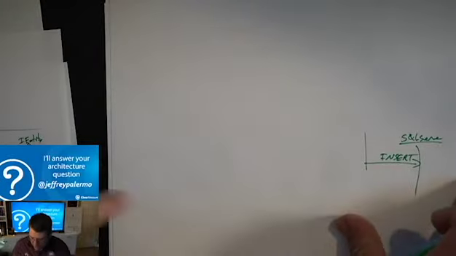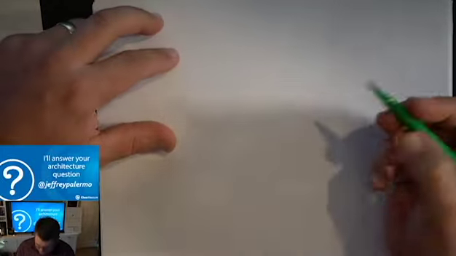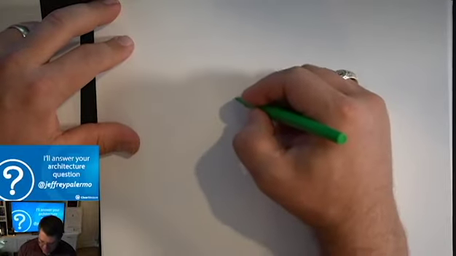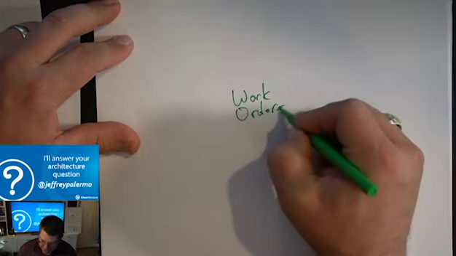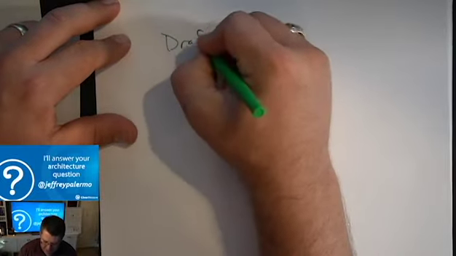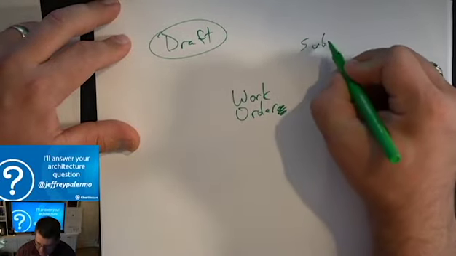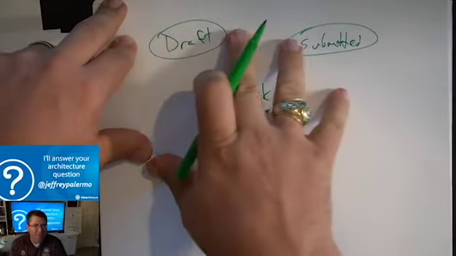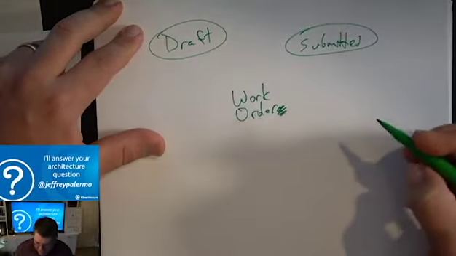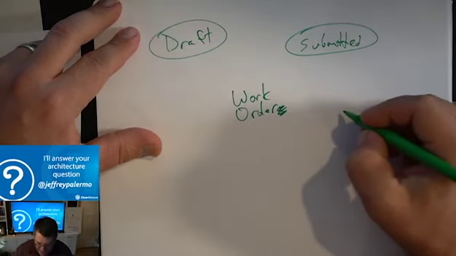Now, a work order is something that has a process, that has a flow, and so we can use a state machine. And so if I have a work order right here, the first status that we have is draft. Okay. The next status we have is submitted. All right. And these are all facts. So these are all past tense as a status. Okay. It's not a verb because it's something that is submitted or is draft.